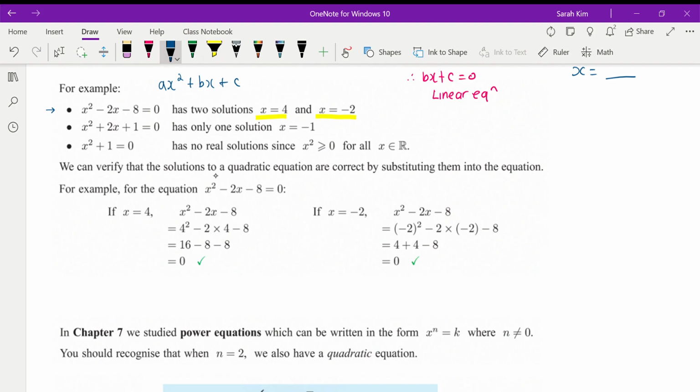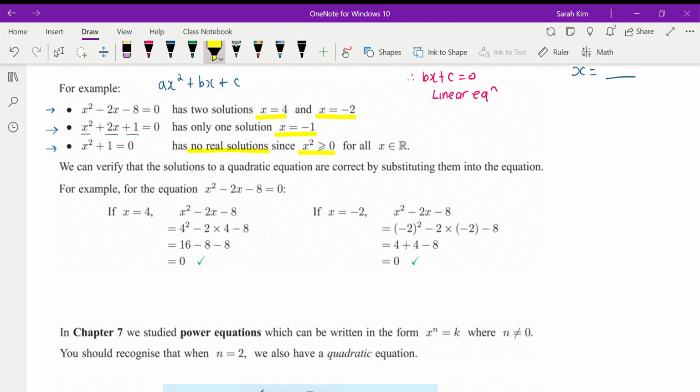And this dot point, let's have a look at this one. It's x squared, again a quadratic equation, plus 2x plus 1. This will only give you 1 real solution. However, the last dot point looks pretty similar: you've got x squared plus 1. We are missing the middle term, but it's still a quadratic equation because we've got x squared. However, this one has no real solution, since x squared is greater than or equal to 0 for all x in the real numbers. We'll explain that a little bit further.